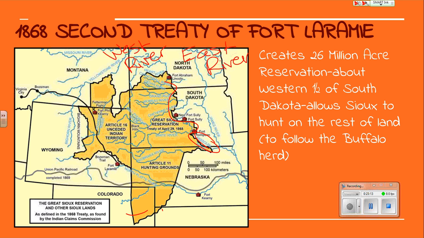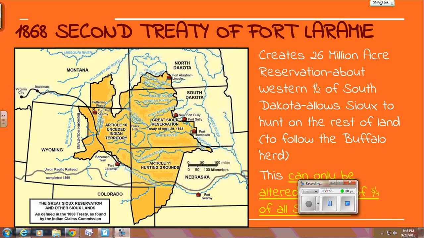Now notice that there are forts all the way along the outside, trying to make sure that the Indians are doing what they're supposed to do. So we've got Fort Sully over here, Fort Thompson here, Fort Laramie, Fort Kearney, Fort Phil Kearny up here, Fort Lincoln up here. They're making sure they're staying in that area. By this time, the Indians are realizing that the white soldiers don't always do what they promised they're going to. Because just how many years ago, they promised them the entire Dakota area, and now they're already cut in half.